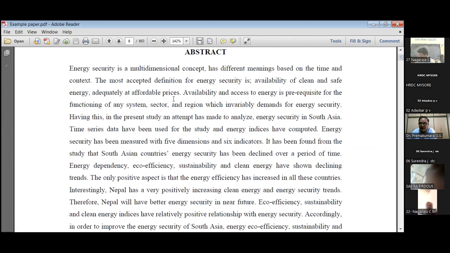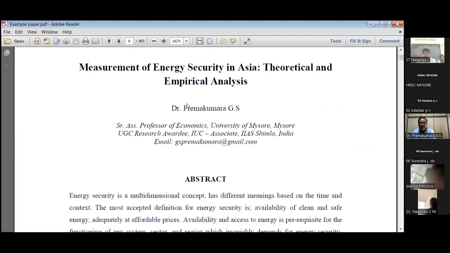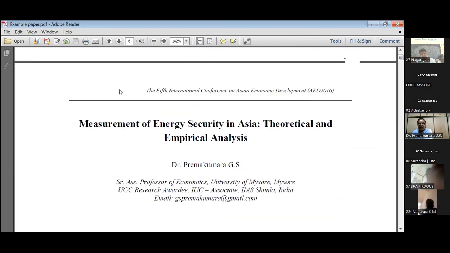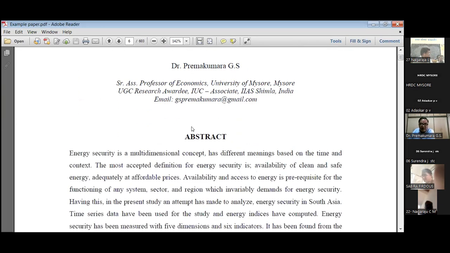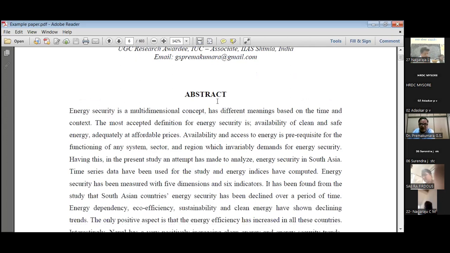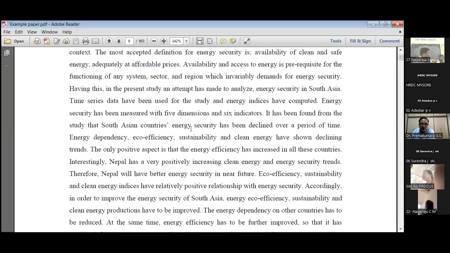This is the 5th International Conference on Asia Economic Development. Starting from the title, measurement of energy, and it was in the proceedings, with an abstract. I'm just showing the format.